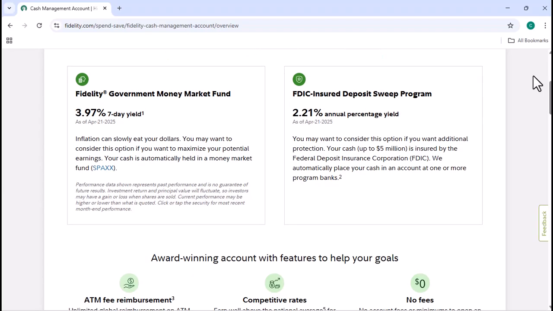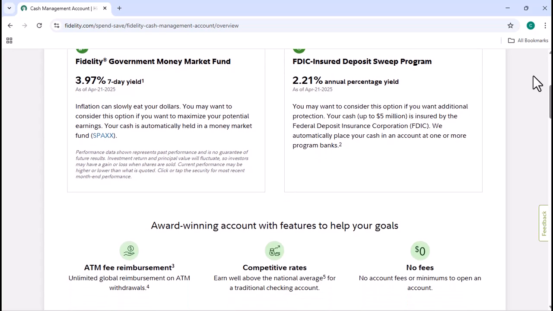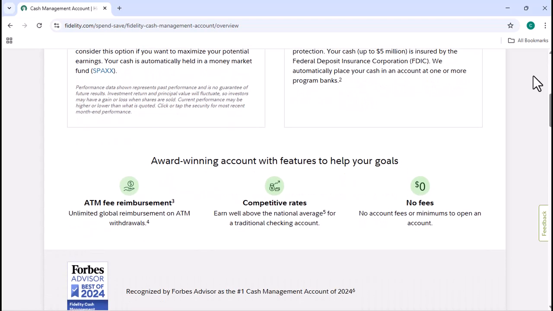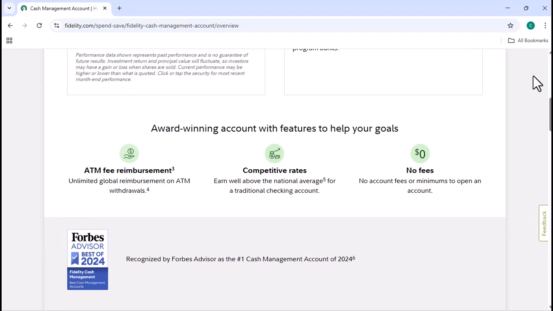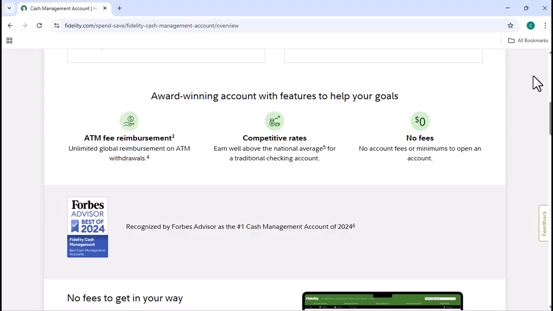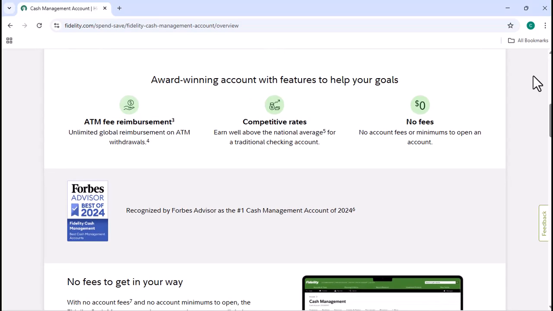If you have a workplace plan, such as a 401k, you'll need to go to netbenefits.com. After you log in, find the profile icon and click Edit in the appropriate section. Keep in mind that for security, you may be required to verify the changes with a one-time code.